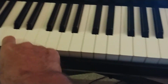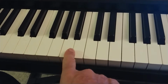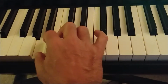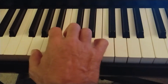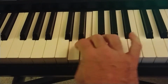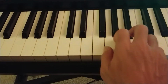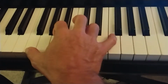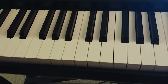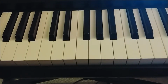Okay, so why is the A over here, and why does the scale start with a C? Well, that's a very good question. But let's say if we start with A, we get a minor scale. A, B, C, D, E, F, G, A. But the major scale is the third mode of A. Or A is the sixth mode of C. So what's the difference between minor and major? Minor is lower, but where is it lower? That's the question.